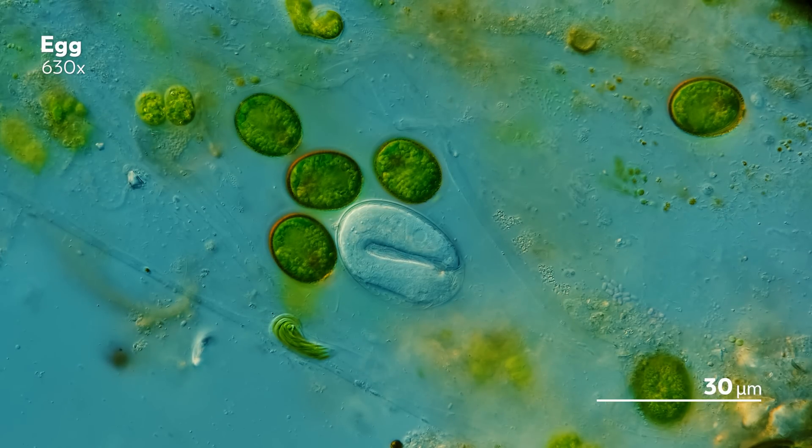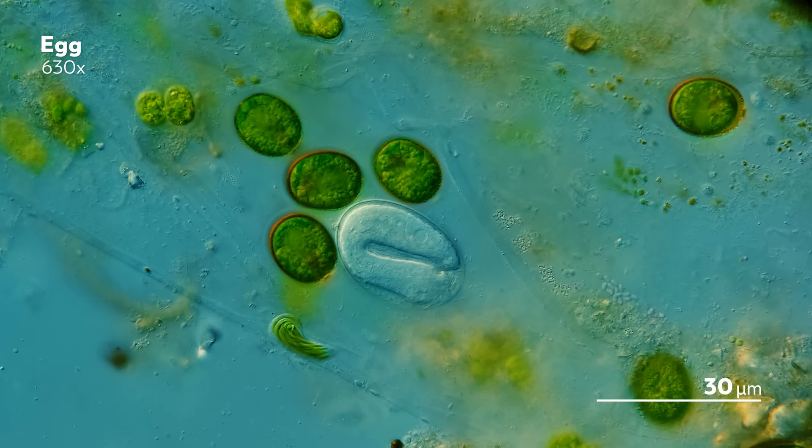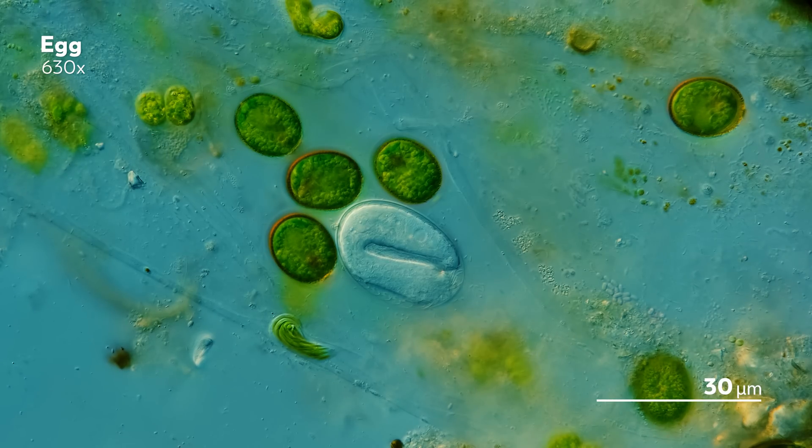Eggs are incredible, whether they are kept within the confines of their mother or, as with this one, released into the world. The egg is all about what comes next. Within its confines are cells that divide and differentiate, gathering in numbers while creating their own individual identities that will become organs and tissue in the animal to come. You can see the animal moving around in its egg, restless and perhaps ready to hatch. And when it does, it will take on the cumulative identity of all of those cells — in this case, an animal that we call the Gastrotric.